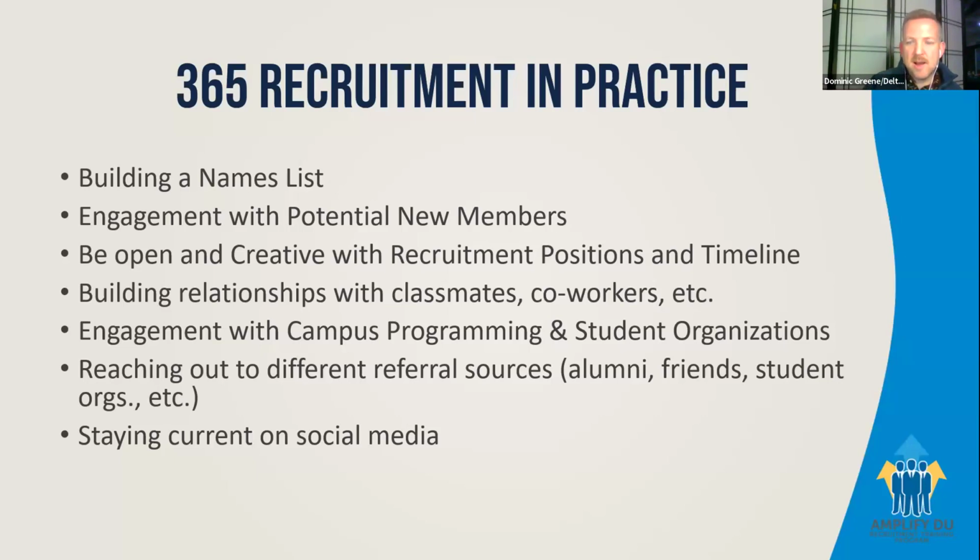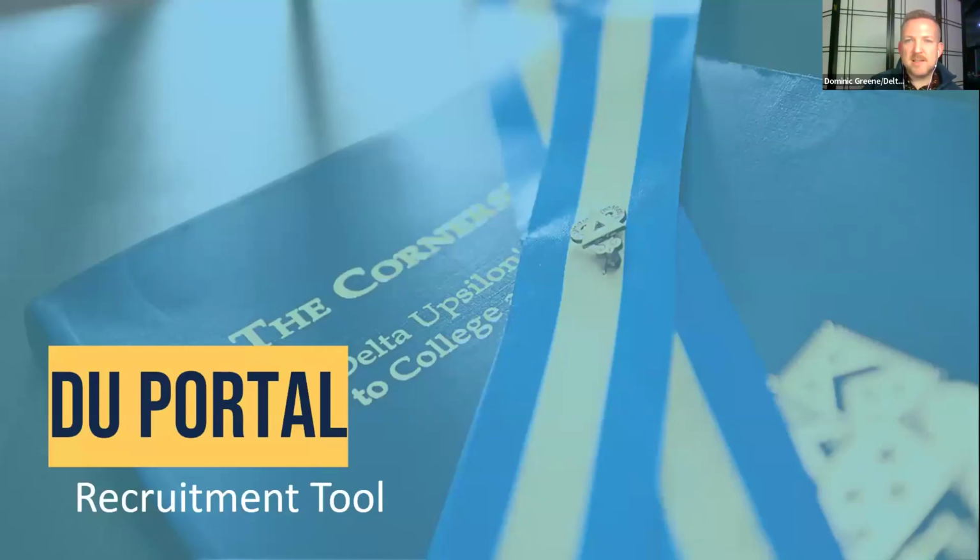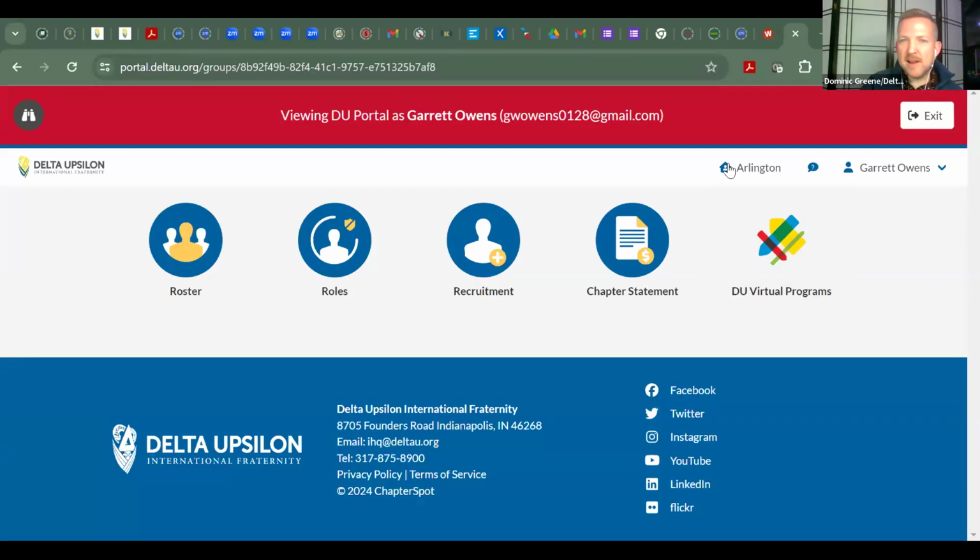So let's get through this. We only have a couple more quick slides. At this point I wanted to talk about the portal. We have a names list tool that is now available on the portal. All right, you can see this, I'm sharing. If there's anyone from Arlington here, hello, Garrett, I'm impersonating you. So on the DU portal, this is a simple tool that was added in here. For many of you, it's portal.ltu.org. Very simple for advisors.